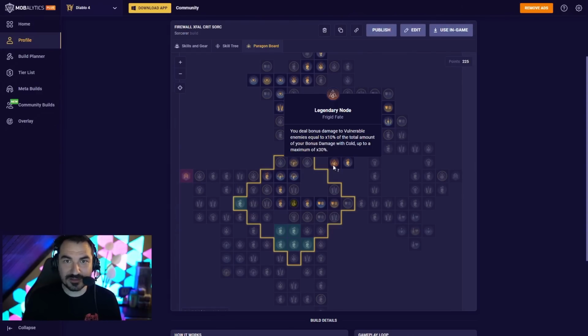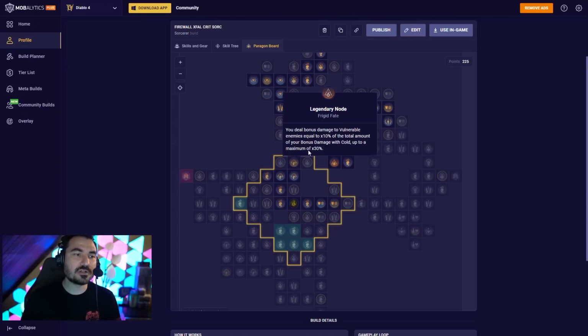I have no cold damage on my character, but I'm stacking non-physical damage because it's actually strong. It's unconditional, so we don't care if it's moving, we don't care if it's close, none of that. And it's also cold damage, so it's giving us an extra multiplier.